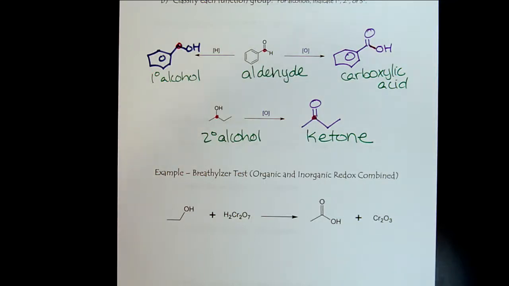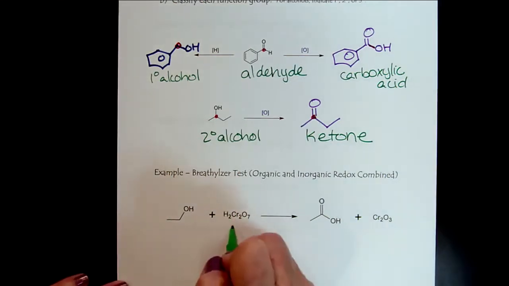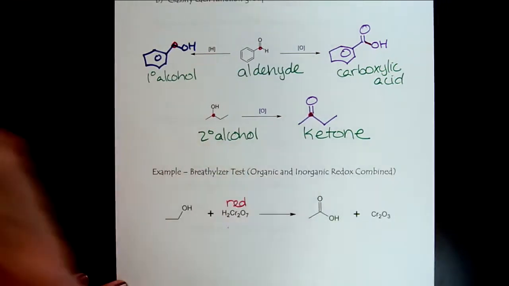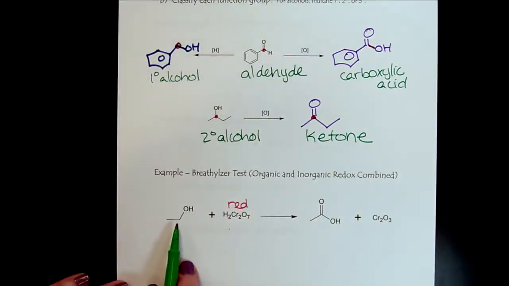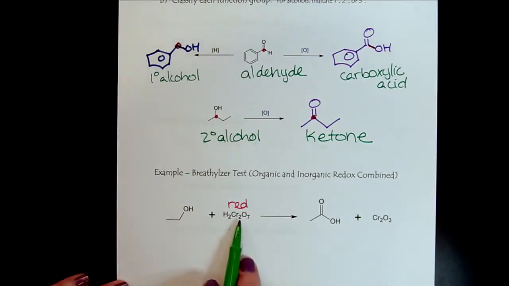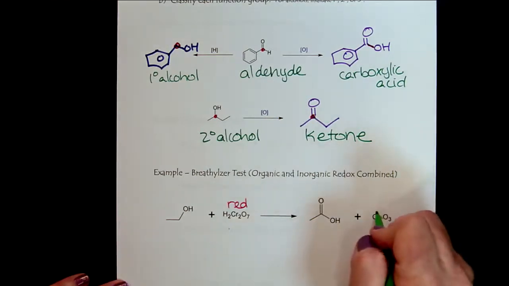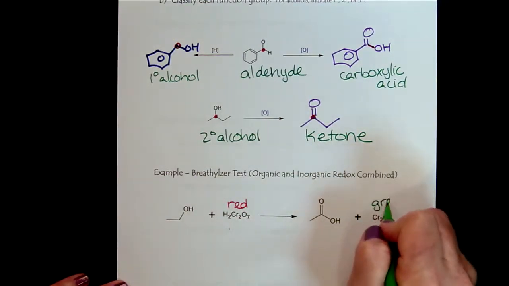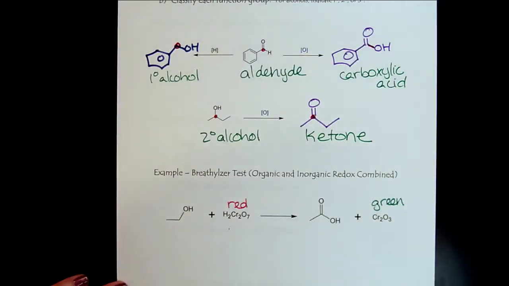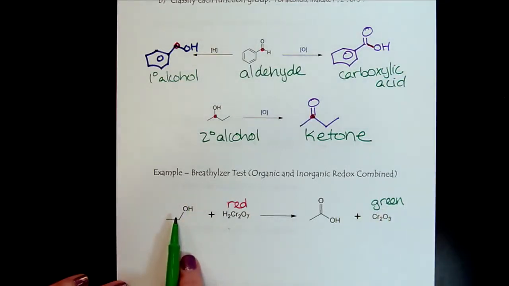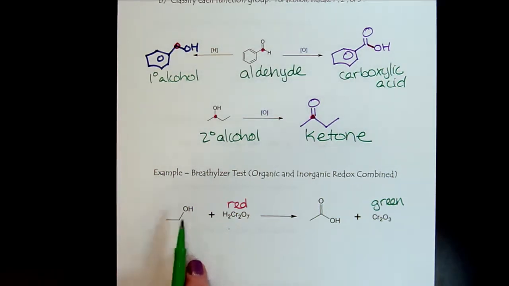And when we blow into them, the breathalyzer starts red. This compound is red. And then, if there's alcohol in our breath, as we blow the alcohol into the red compound, a redox reaction occurs, and the chromium compound will change. I don't want to give away the answer. And then it becomes green. And so the more green the breathalyzer tube becomes, the more alcohol is in the person's breath. So there's a real life example.